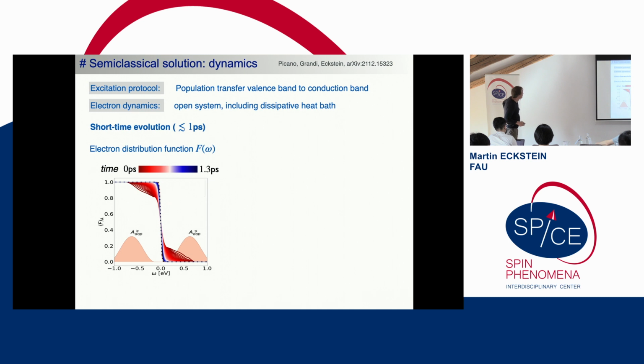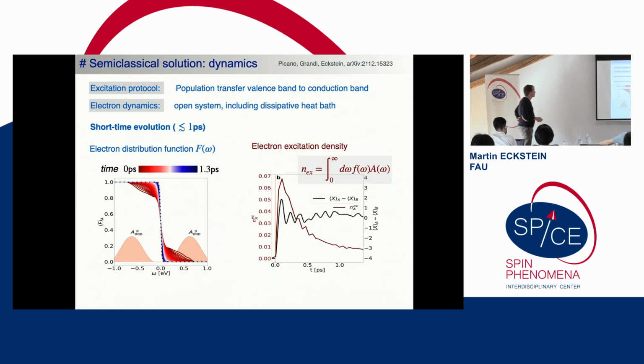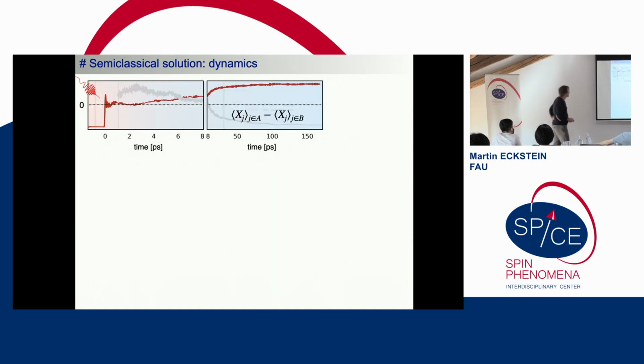And now we can actually do dynamics. We suddenly excite the electrons by creating population in the upper band. Then the electrons are also coupling to some dissipative bath so that they put the energy back on some time scale, so the distribution relaxes back here. It's a function of time on a picosecond time scale. And then you can look at the order parameter, which is this black curve here. You start from something which is displaced, and then the order parameter is quenched by this process. But then you look at longer times, how it comes back, and here the interesting part comes. So it's quenched on short times, and then it comes back.